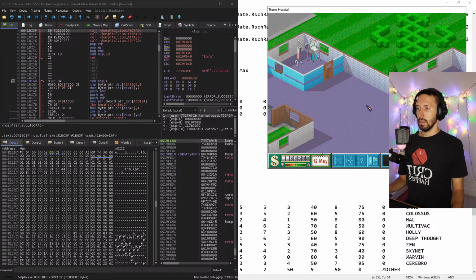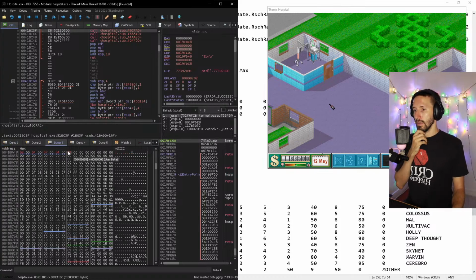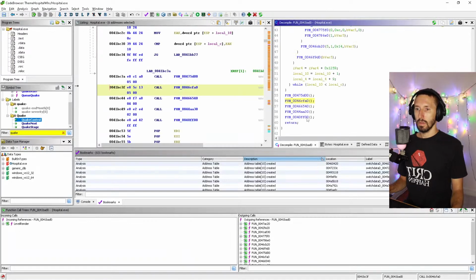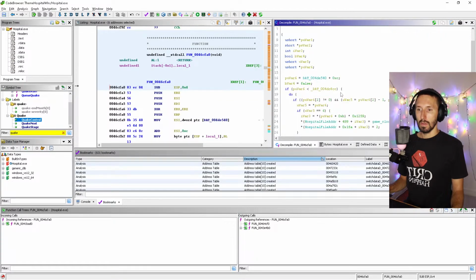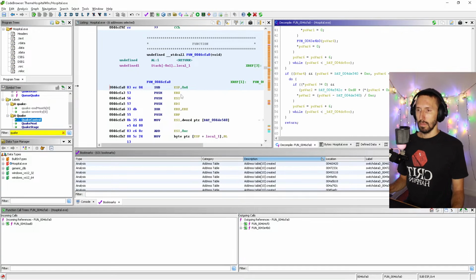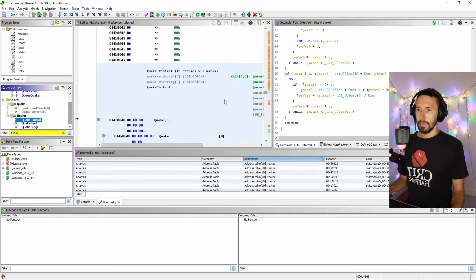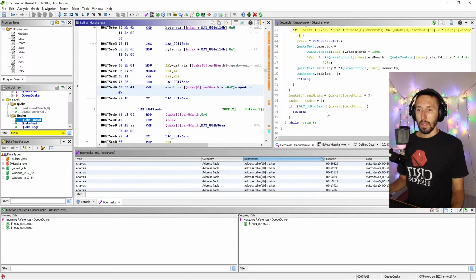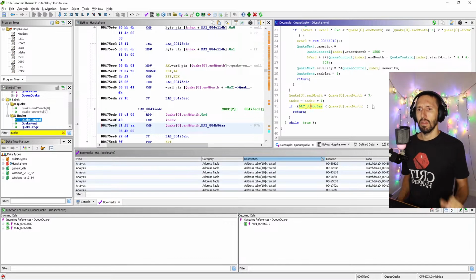No, it again didn't read the config. Where is it? How can I find it? No, if that less than quake 0 and month.